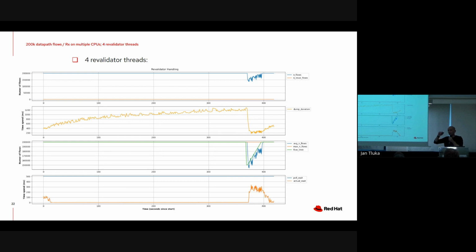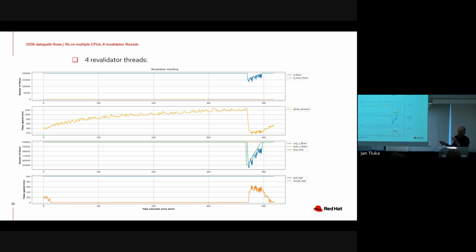But if the time it takes to run is longer than 500 milliseconds, we will immediately recycle and run it again. That's what you see here. So once we drop down, we have a little bit of time to wait before we have to do the revalidation. Here you can see we start roughly around 400 milliseconds for the revalidation. Then after 1.3 seconds, we drop down and we do it again, which is about 300 milliseconds.